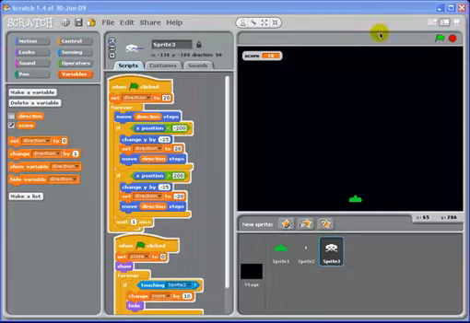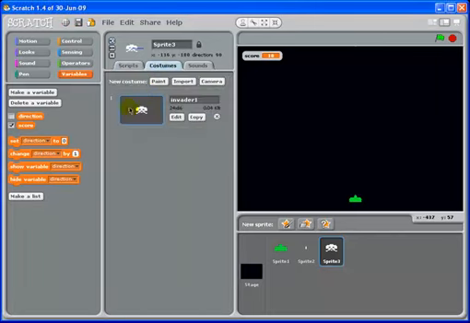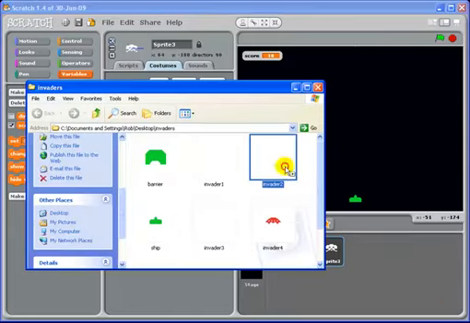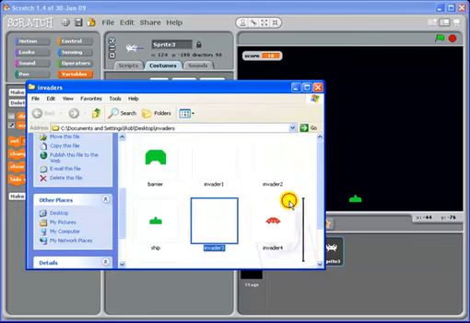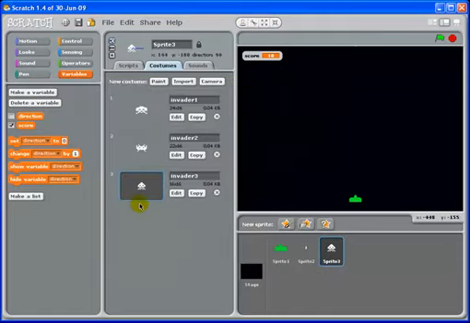Now, of course, I've got one alien. Really, I could do with a few more aliens as well. In fact, one of the things that you'll notice, I've got one sprite here. I'm going to start duplicating and have loads of aliens. But before I do, to make my life a little bit easier, I'm just going to add the other sort of invaders as well as costumes. You can see I've just dragged them in here. So now you will see I've got 3 different costumes.